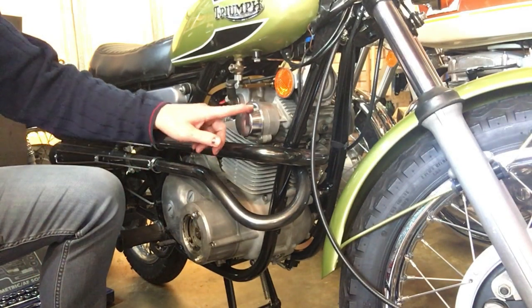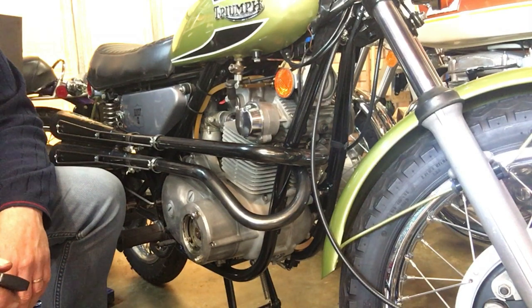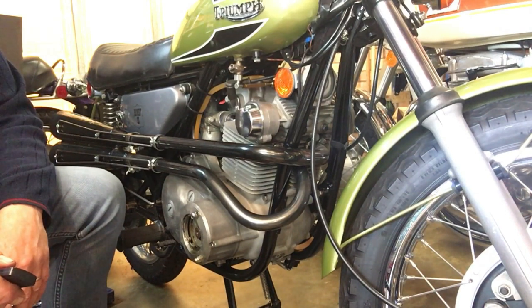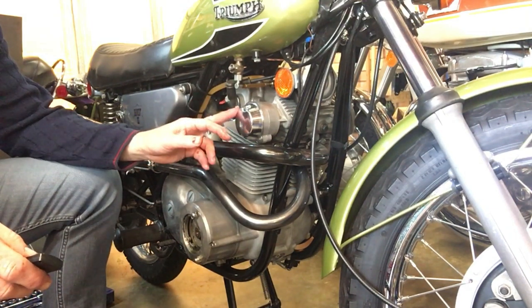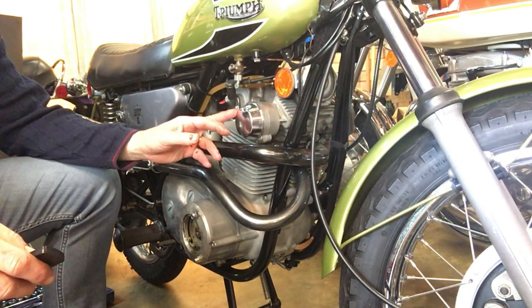Quick postscript, there you go everybody, cover on, and for those of you that spotted it, I nearly forgot to secure the auto advance unit with its special washer and nut, but that's done. So all done and secure in there, so we're ready to check spark etc. when we get to the stage of putting the battery on.